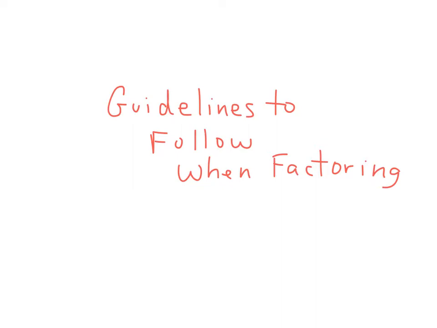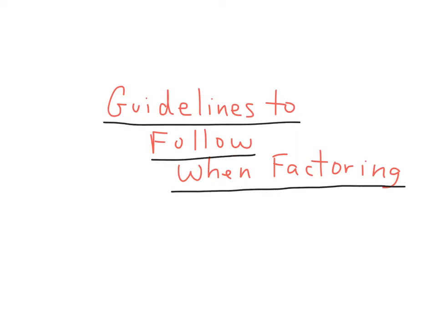As I mentioned to you at the beginning, this section 5.1 is really a review of the information in Chapter 4. I would remind you to take a look at the guidelines to follow when factoring that I handed out and we talked about when we did section 4.5, which will greatly help as you go through and factor the numerators and the denominators, and then work on factoring out common factors.